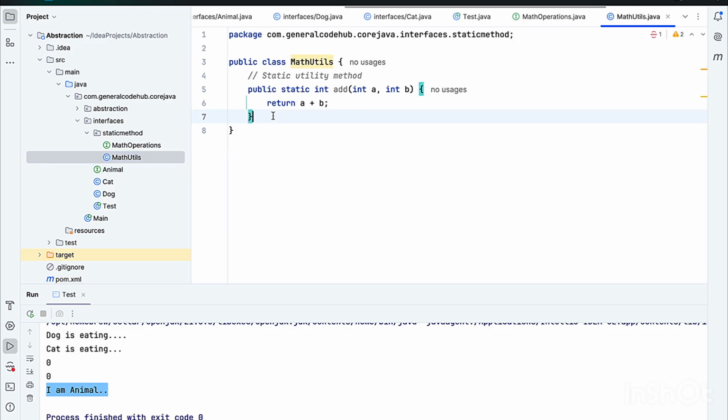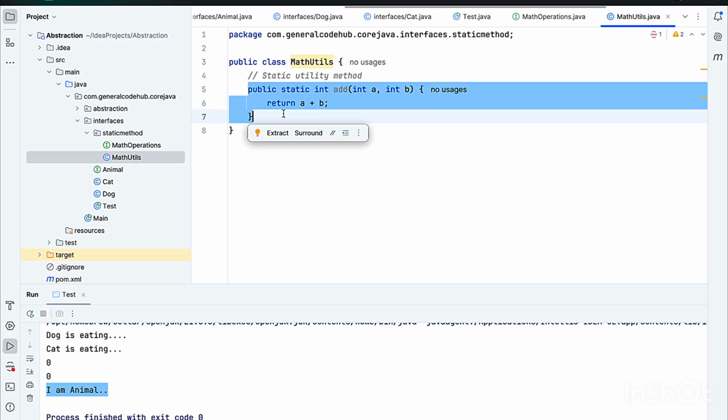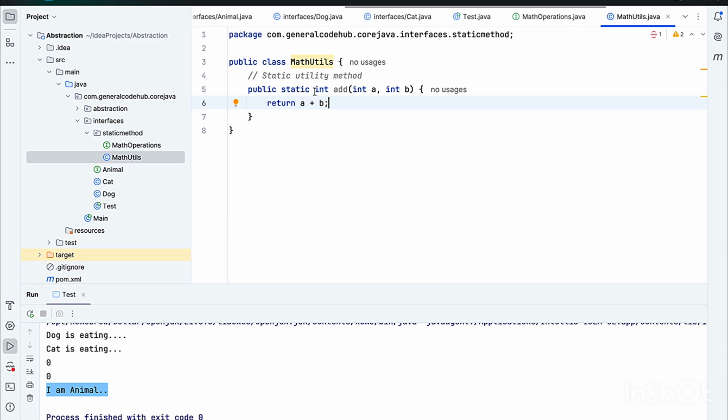I have to build a utility method to add two numbers. So I created one class, and inside the class I created one method, public static int add, which takes two numbers and returns the addition of the two numbers. I am using static because we can access this from anywhere.